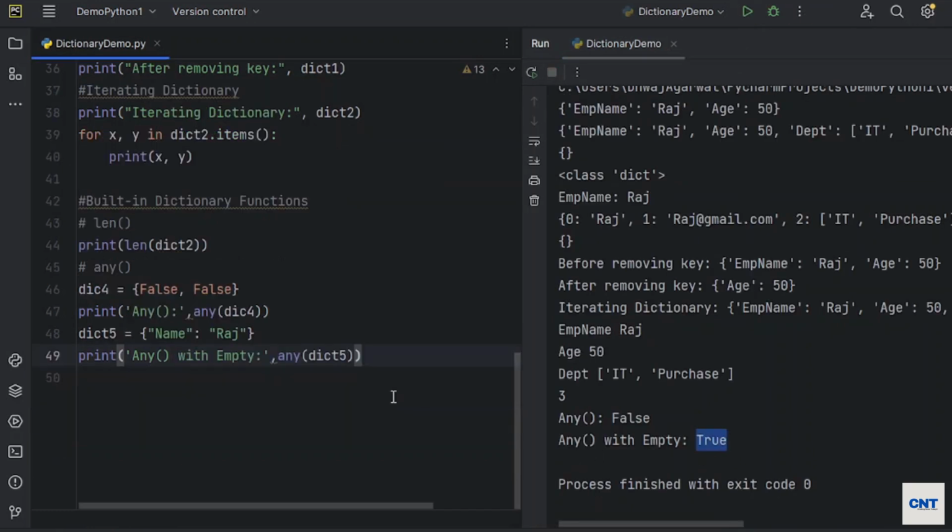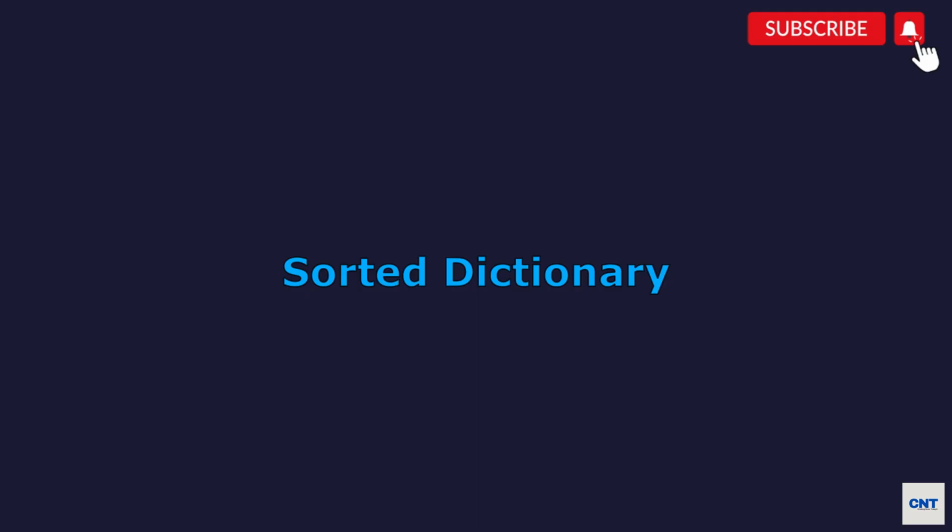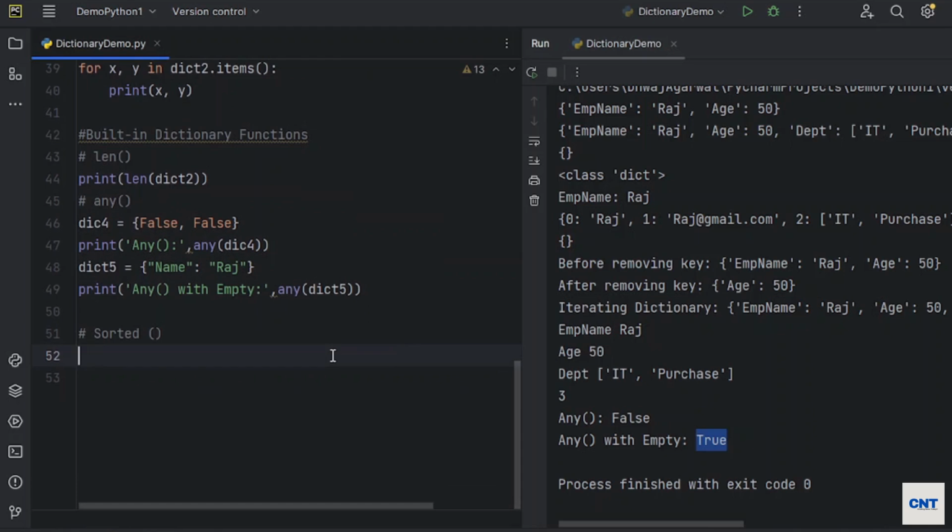You see. Now let's see the sorted function. One dictionary, dictionary 6. We can take 2 Raj, 1 Mahesh, 3 Rohan. Let's try to use the sorted function.